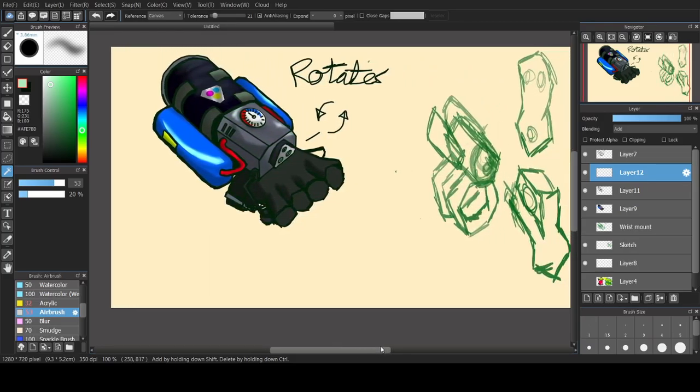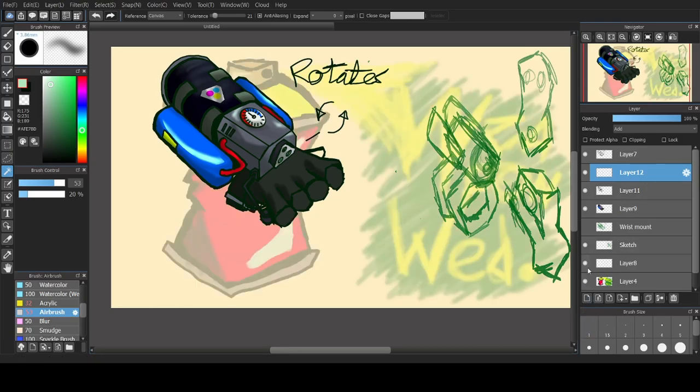Okay. And with that, I think, because we've been going for a while, maybe another time I'll draw the shoes. But I think that's a good design for our extra pressurization spray paint gauntlet machine. It definitely looks cool.